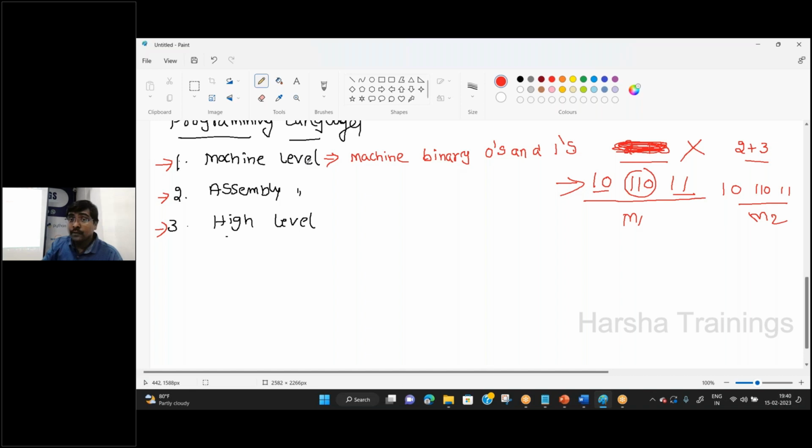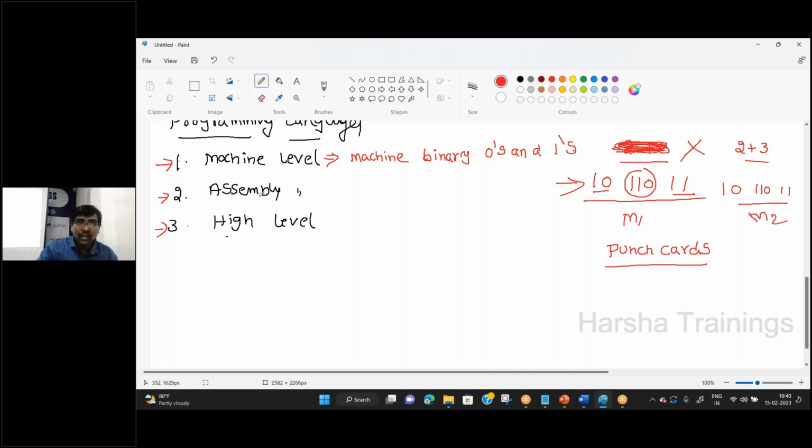Now, does anybody have a doubt? So, how do we write the program? We know only C, C++, Java, Python. In the olden days, they used only machine level language for writing programs. For that, they used punch cards. Everyone knows punch cards. If you make a punch, that is considered a 1. If you do not make any punch, that is considered a 0. Based on this punching and not punching, the system reads whether it is a 1 or 0.